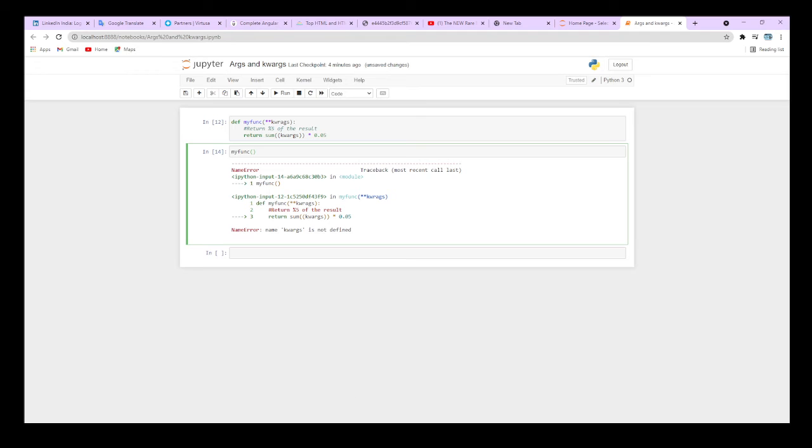To fix this, we need some sort of code, and then we will use it. So the first method to use kwargs is iterating through it. Let's run the code.